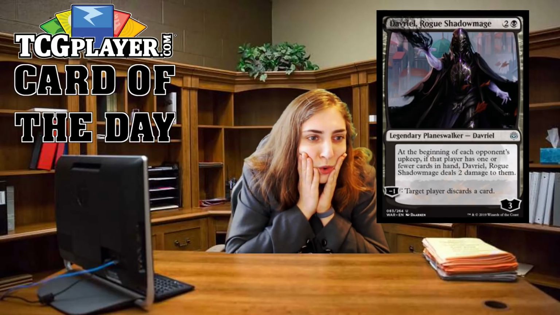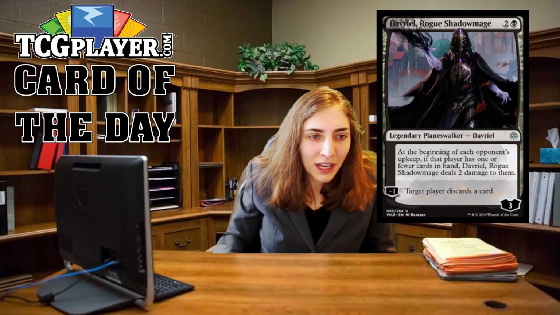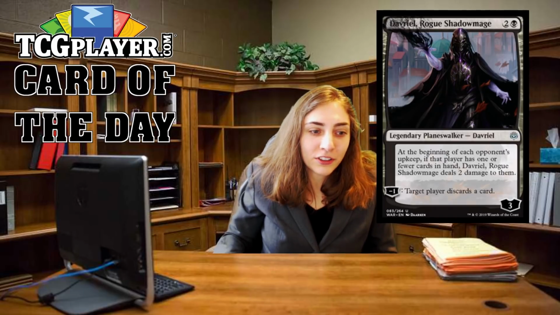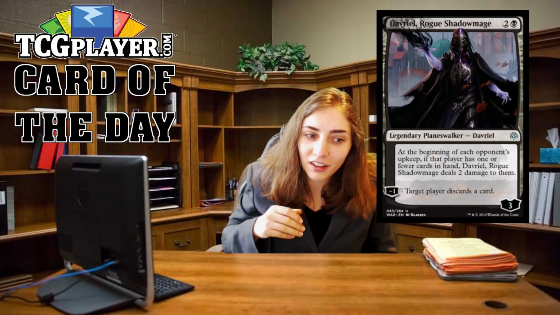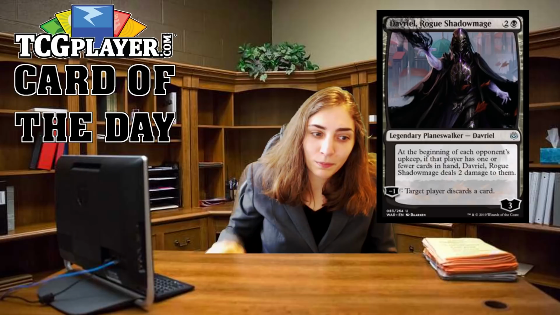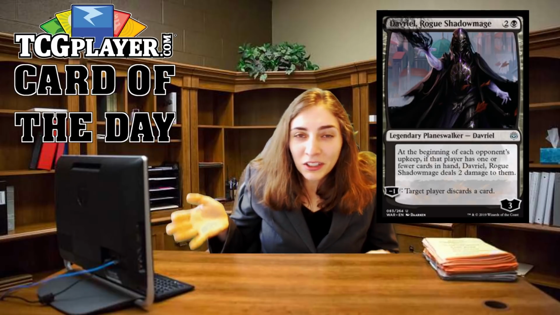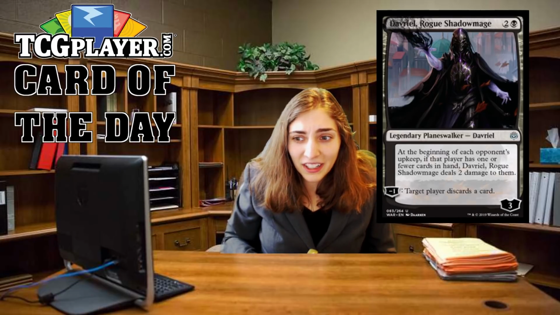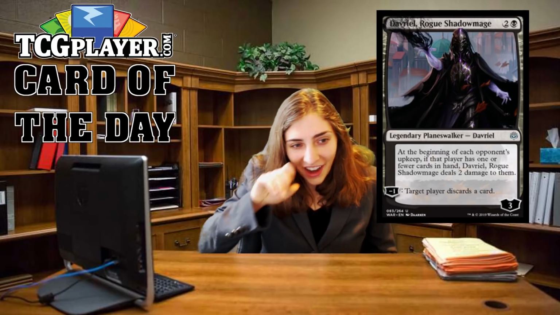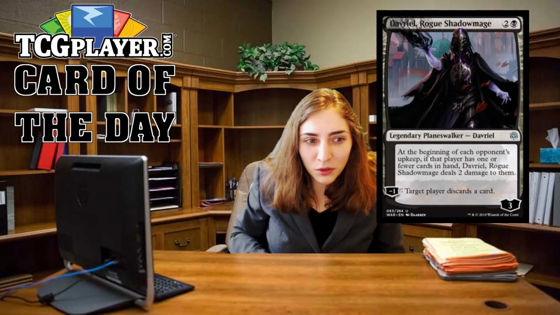Ooh, spooky. This is Davriel, Rogue Shadow Mage. He is a 3-mana black planeswalker with a static ability of, at the beginning of each opponent's upkeep, if that opponent has 1 or fewer cards in hand, Davriel does 2 damage to them. His -1 ability is to make your opponent, or target player, I should say, discard a card. So this is probably like a Dimir discard deck, maybe a Grixis discard deck. He seems fine. He has card advantage. You could definitely build around him and Haunt of Hightower if you wanted to.